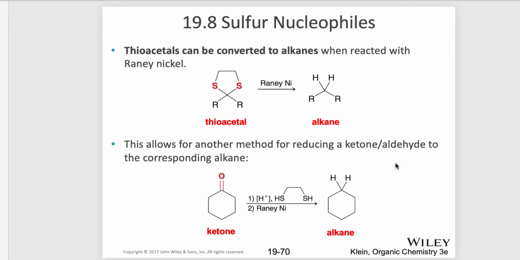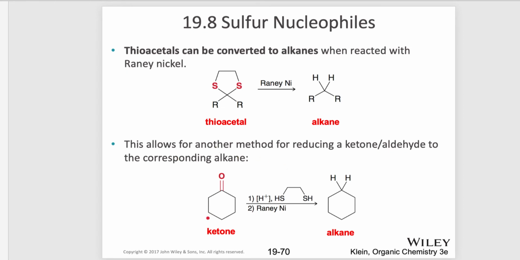Thioacetals can then also be further converted. It's a little bit similar to what we learned from ketone to a hydrazone and then elimination through a Wolff-Kishner mechanism. So we're basically replacing the two carbon-sulfur bonds with two carbon-hydrogen bonds. There are very specific conditions for the reduction method, taking down the oxidation state on this carbon, called Raney nickel. So we now have another method for reducing a ketone or an aldehyde to the corresponding alkane.